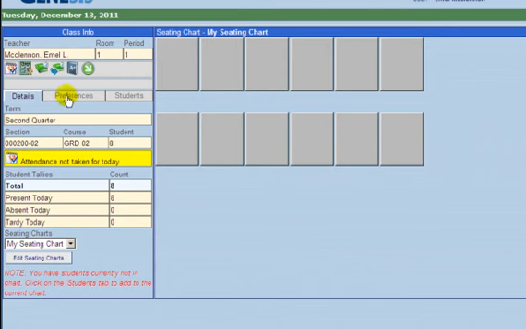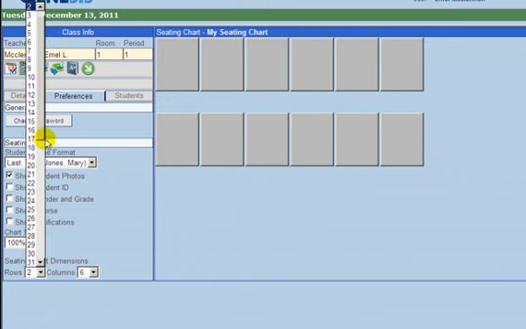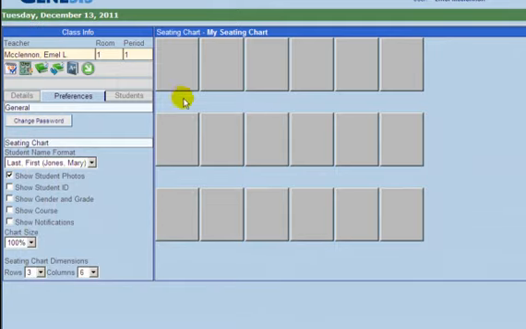So I'm going to go into the Preferences, and this is where I get to change how many rows and columns I have. Right now I have 2 columns and 6 rows, but I haven't really thought this out very carefully, and I certainly didn't write it out, so I'm just kind of guessing. But I'm going to guess I might want 3 rows. And I think 6 columns will probably do it, so I'm okay here. What I'm trying to do is simulate what I have in my classroom. And what I have in my classroom is students sitting in groups of 4, like a little quad. And I want a little alley in between, so that would represent the walkway.